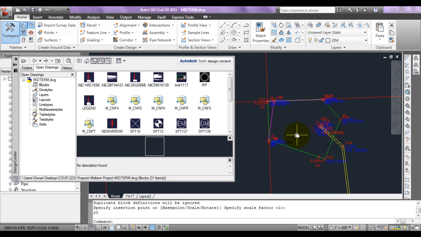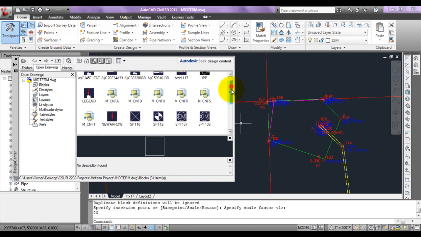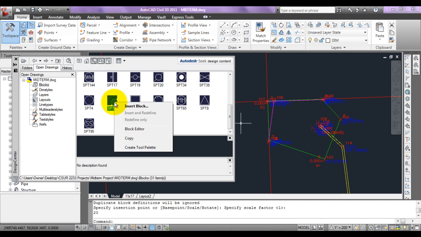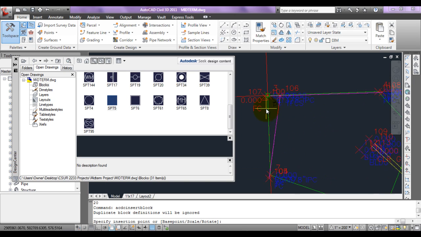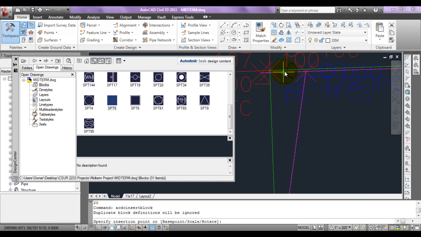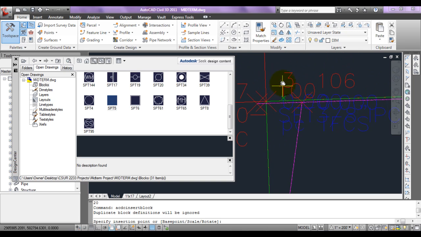And all of these, they set every pin. They found nothing there. So we are going to set pins, and again, this is SPT5 as a filled-in circle. So we're going to insert this at every corner. Can't do it that way.